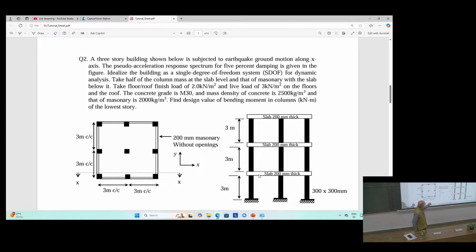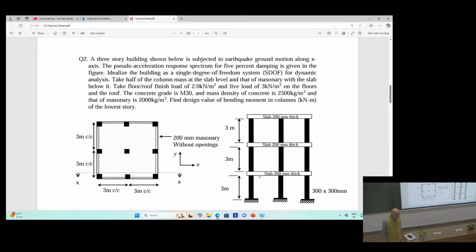So find the design value of bending moment and shear force, because ultimately we need these two parameters, bending moment and shear force, for design of any structure. If torsion is coming, then it's a different way. But torsion we check. Torsion cannot be a major force for design. Okay, so you have to start with this. So how do we go about this one? You have done the multi-degree of freedom system? That is done? Okay, I have shown you this multi-degree of freedom system.